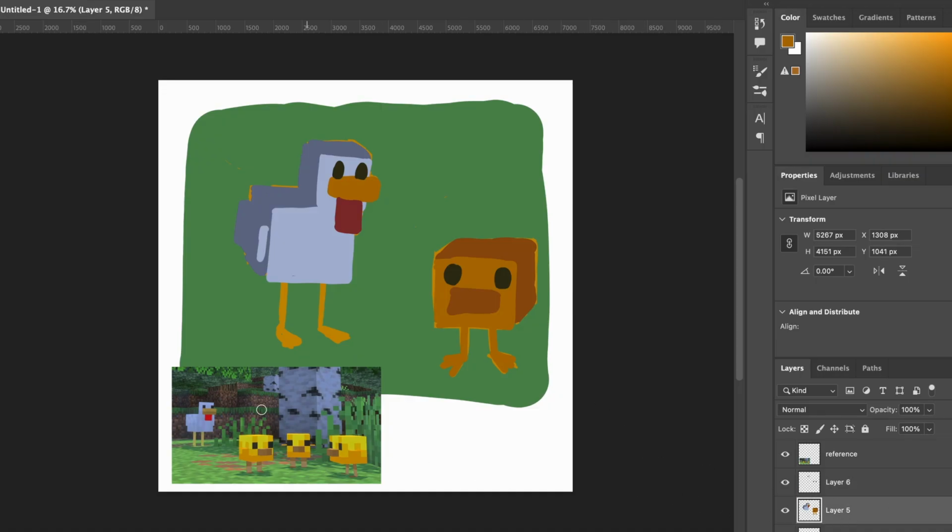Okay. So let's grab this nice yellow color. And I'm going to think about texture for a second. What sort of texture do we want this thing to have? If you know anything about real baby chickens, they have these tiny, tiny, tiny soft little feathers. They have this really cute, soft little texture. They don't really have the big feathers like their parents do yet. So maybe if we try to do something like that.